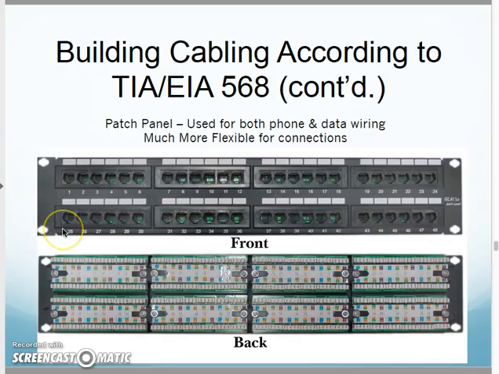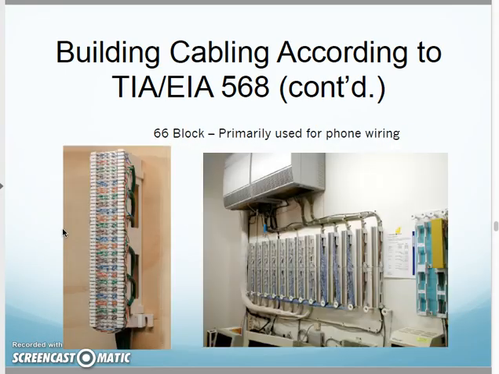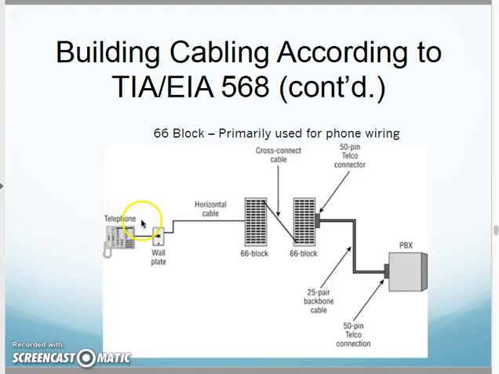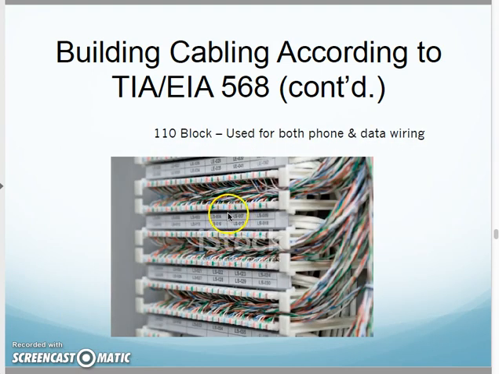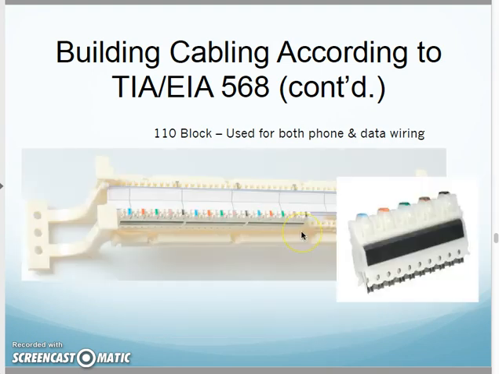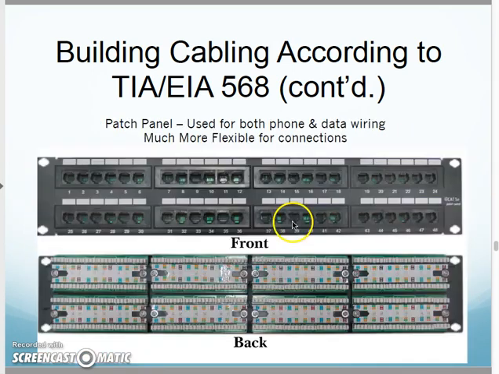That's what, and if you look back through, 66 block for phone, lots of untwist, 110 block for phone and eventually data, a lot better. Termination, a lot less untwist, a lot less chance for crosstalk interference. That piece of the 110 block then gets incorporated into the patch panel that we use today. So it's kind of an evolution thing, and that's why they talk about those other two blocks first, mainly for familiarity for you, but to realize where the patch panel we have today came from.